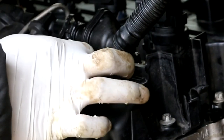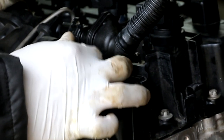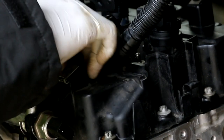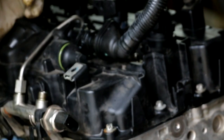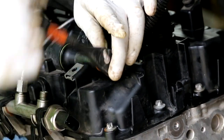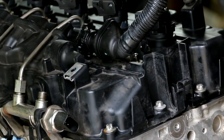Lubricate the oil on the O-rings. Stick this back inside here. Now the new PCV is installed.